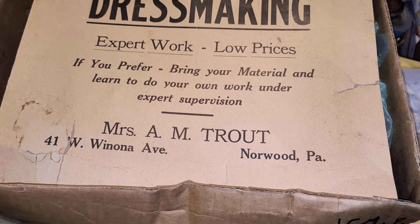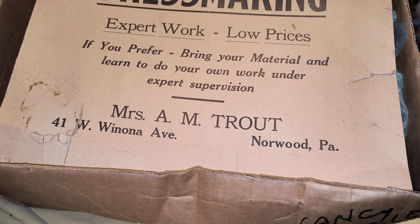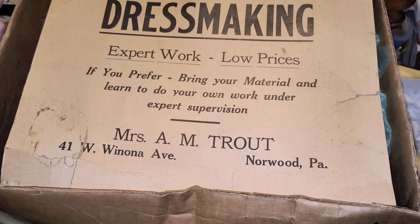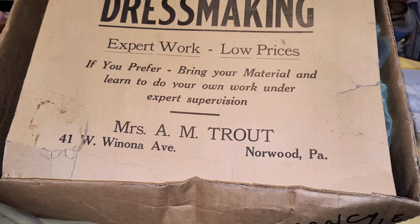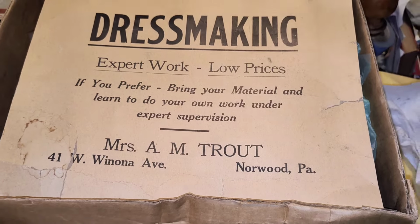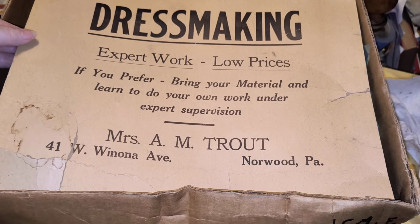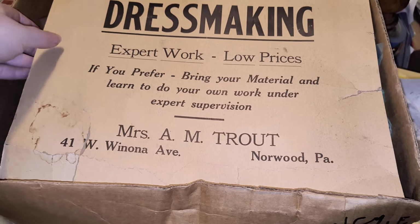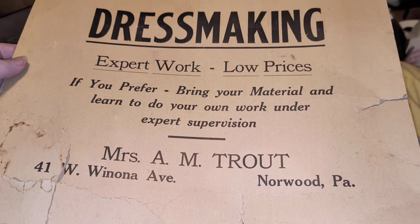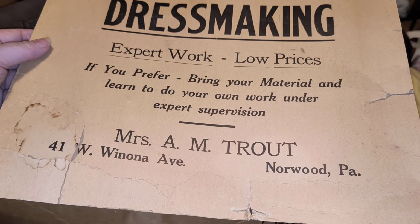Dad just, there were some members in this family, he's not the only one, that just would like anything old. Well, you should get rid of that. You should get rid of that. Mom was a seamstress, except she did it out of her house. It made her happy, and so she finally gave in and sold it for a pittance at a yard sale, and always regretted it. She would rather have lost this sign than to lose that one that had been hand carved, because I'm pretty sure it was hand carved by my great-grandfather for her.